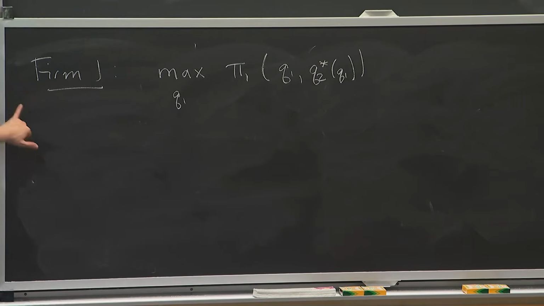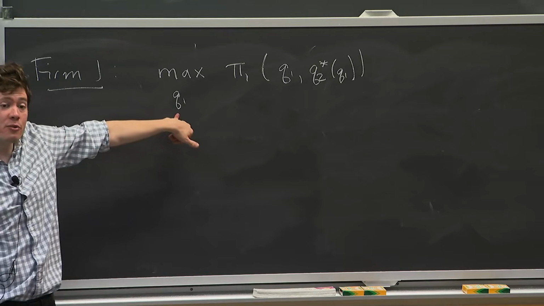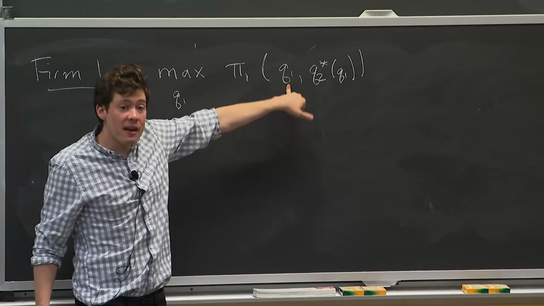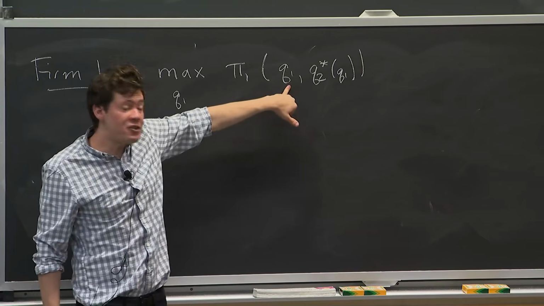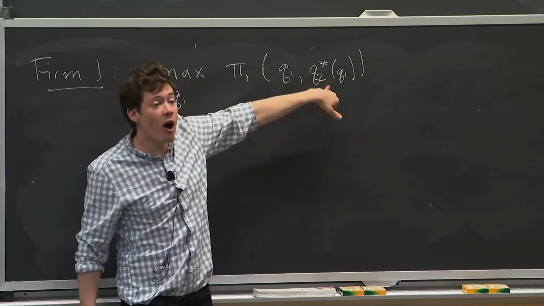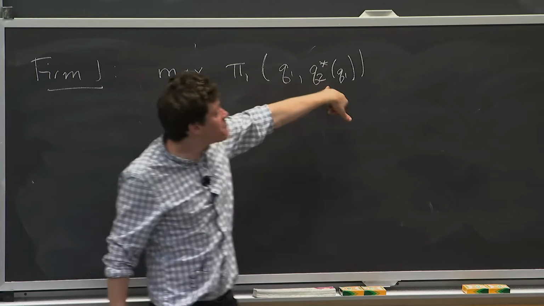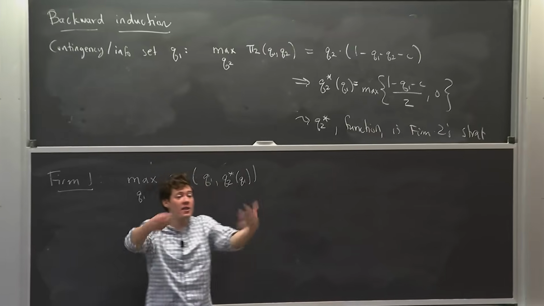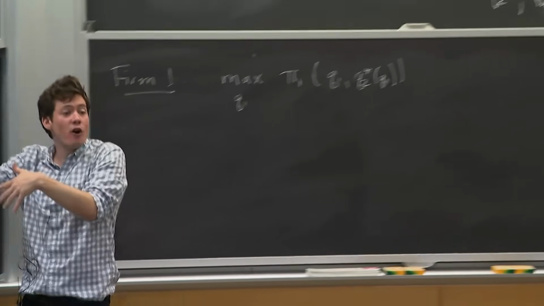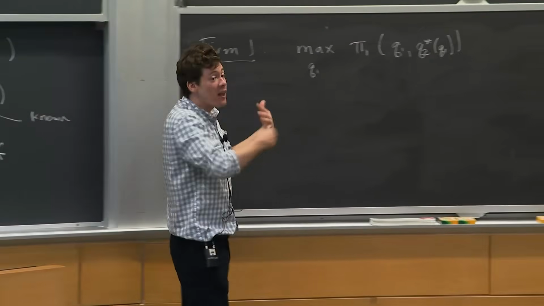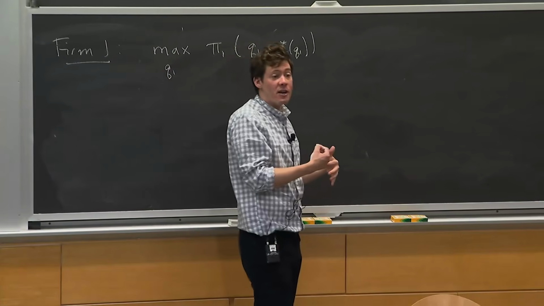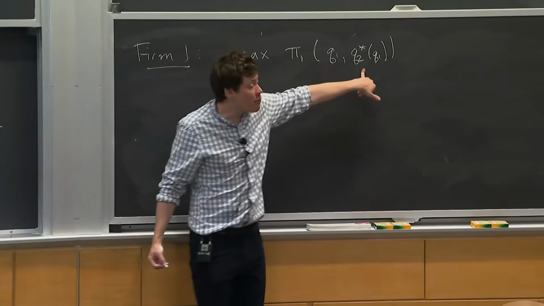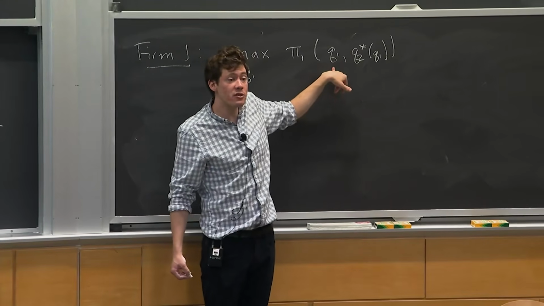So notice what I'm doing here as firm 1. I'm choosing how much quantity to produce, recognizing that when I choose q1, that's going to directly affect my payoff. But the q1 I choose is also going to affect how much the other firm brings to market. And specifically, we can see that this is a decreasing function of q1. So the more that I bring to market, the more the next firm sees, wow, this firm brought a lot to market. That's really going to bring down the market price. I'm going to bring less to market. So I can influence how much firm 2 brings to market through my choice of q1.